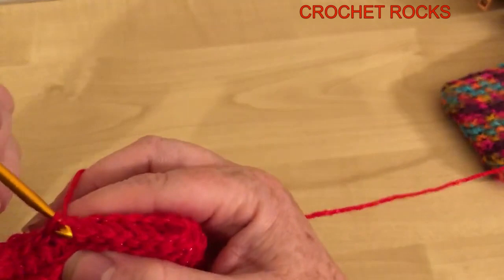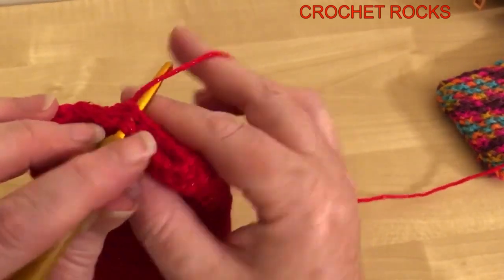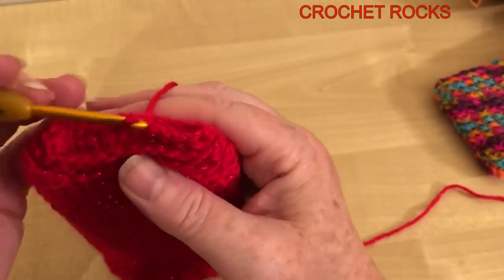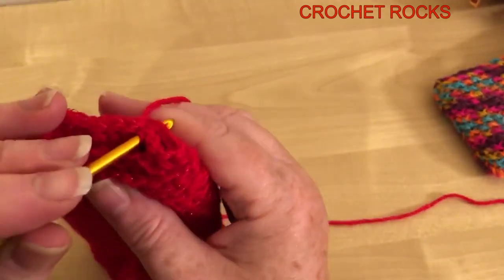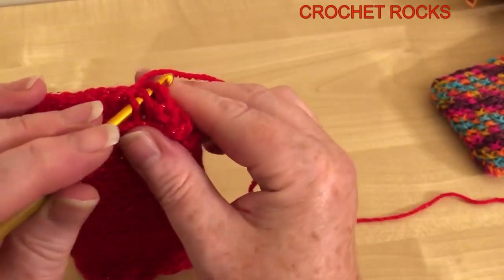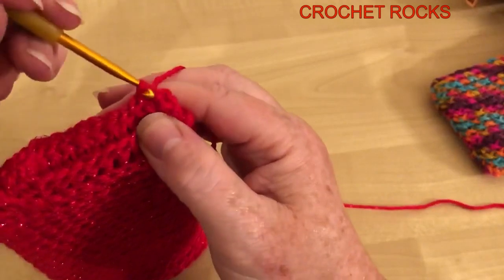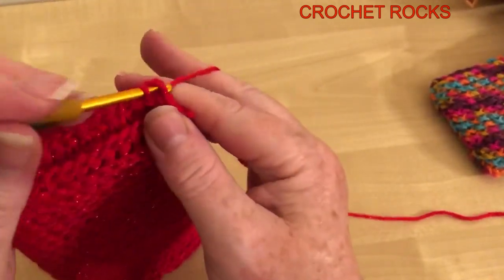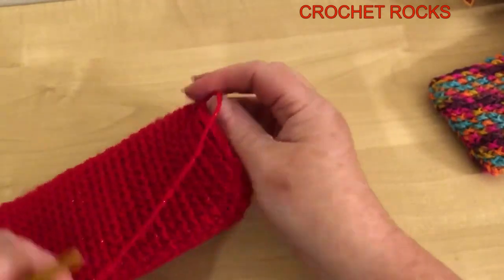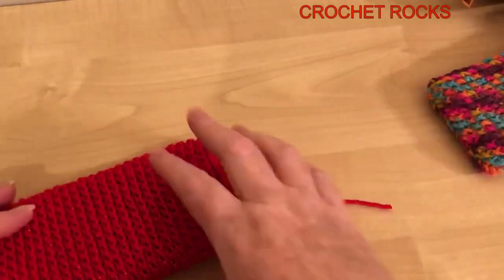Oh, sorry, I was catching on my other piece of yarn there. So yeah, just do that all the way along, catching both sides equally. Almost at an end, trying to keep in the camera. It's like sewing it together with your hook. Nearly done. I think that'll be it, the last bit. And then we just end off in the normal way and cinch that down. And then I will end this, but leave a nice little tail to sew it in. Just dispose of the other side.